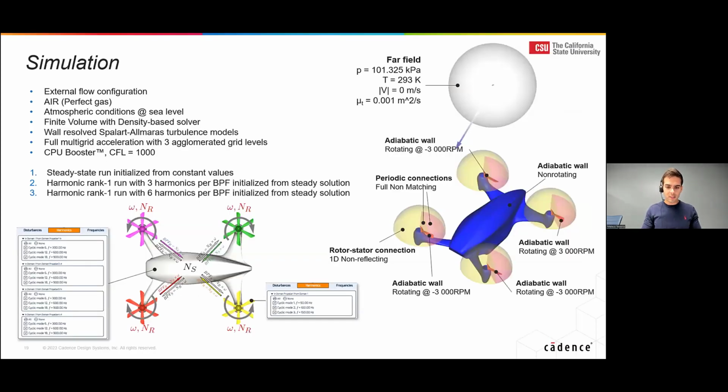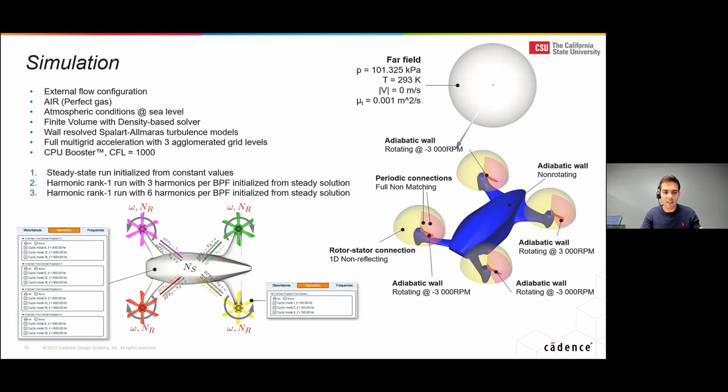Now, let's dive into the CFD simulation. This is where it gets interesting because you get the specifications of your flight condition. In this case here, I chose hover flight. So the air taxi is just hovering in air. The propellers are rotating at 3,000 RPM with opposing rotation speeds. And the far field has 1 atmosphere of pressure, and temperature is just sea level temperature, 293 Kelvin. And as I mentioned, hover flight, so magnitude of velocity here is 0. So for this type of simulation, we need to specify all those conditions, and those are called boundary conditions.